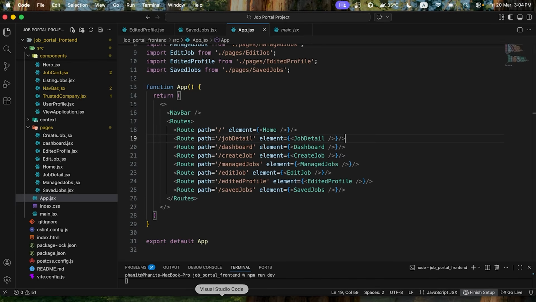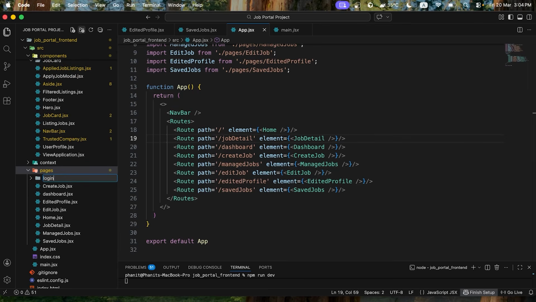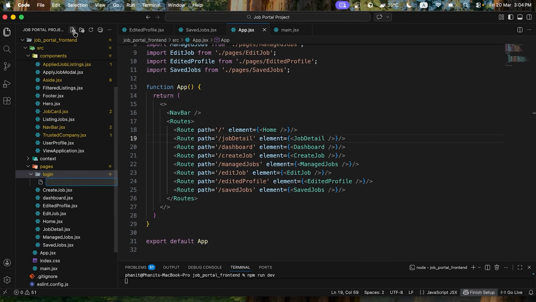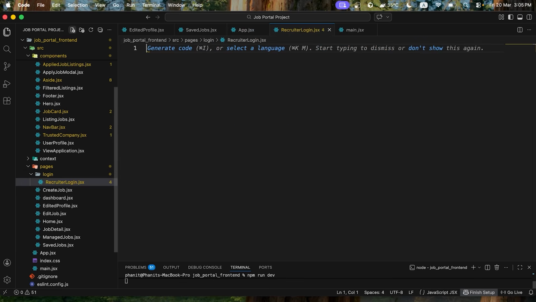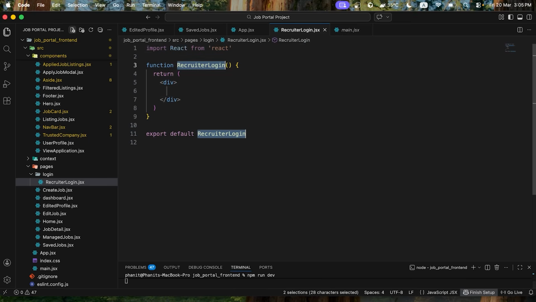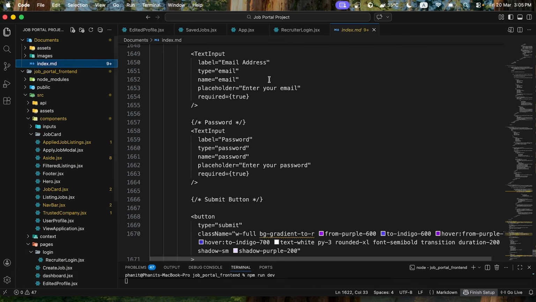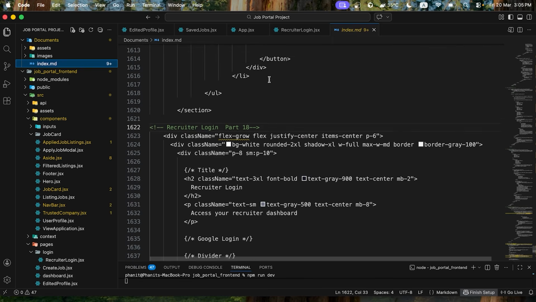I'm gonna go to VS Code and create a folder named login, and inside the login folder I'm gonna create a file, recruiterlogin.jsx right here, and then I'm gonna type rafce, and then you're gonna scroll to the document and index.md right here.